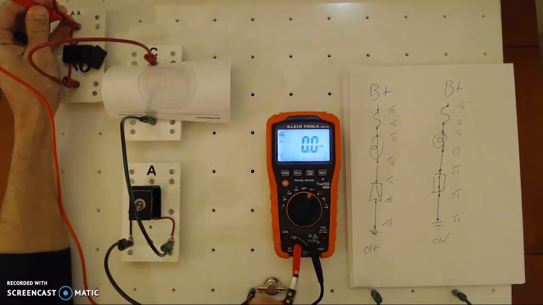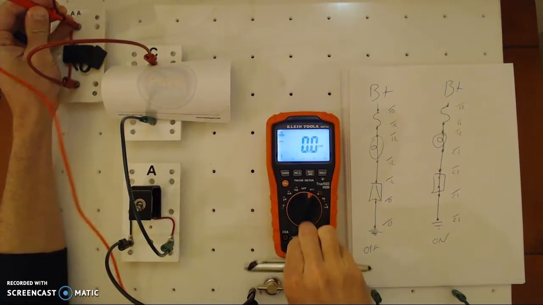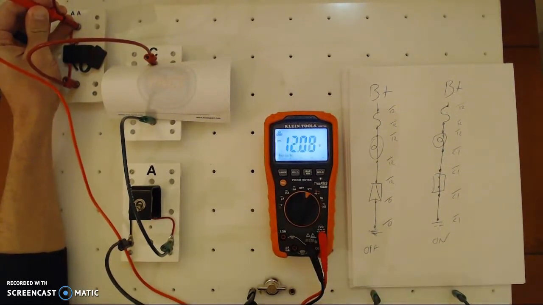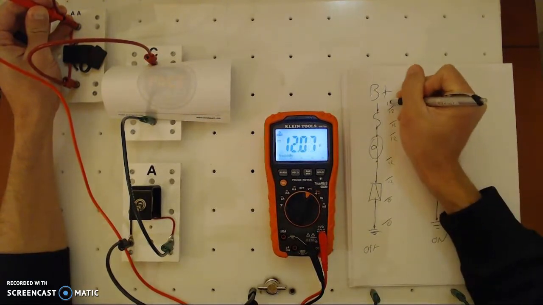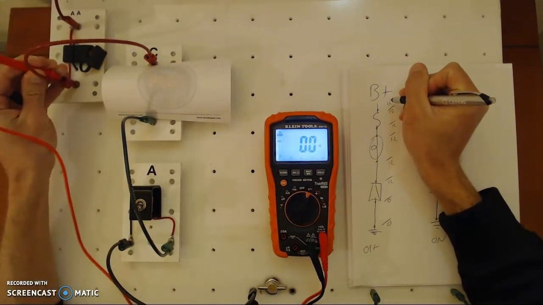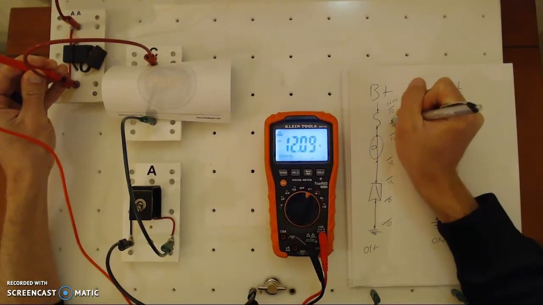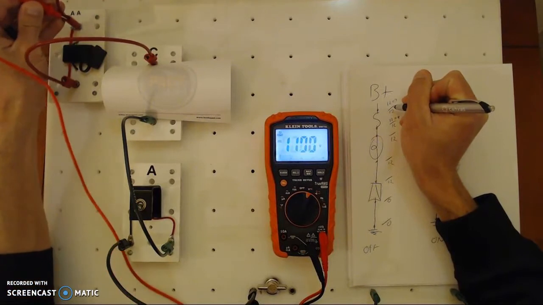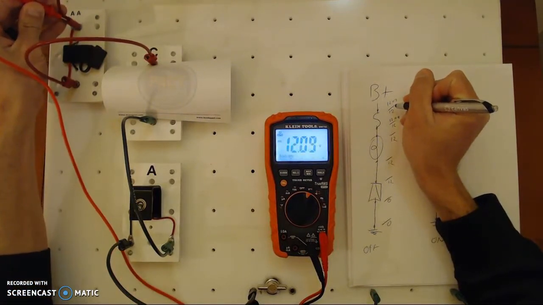I was doing current a second ago. See, look at that. Even I made a mistake. 12.07. It's a good rule of thumb here to always check your leads. 12.09. Let's go back here and check that again. 12.09.